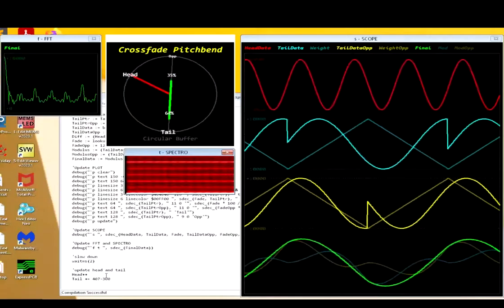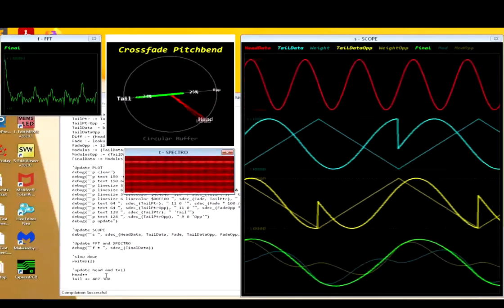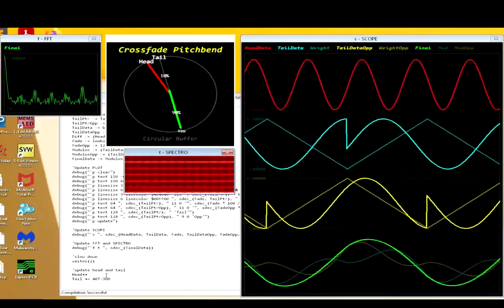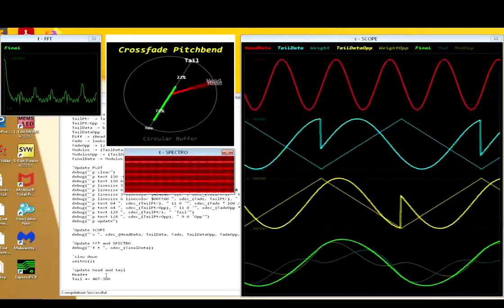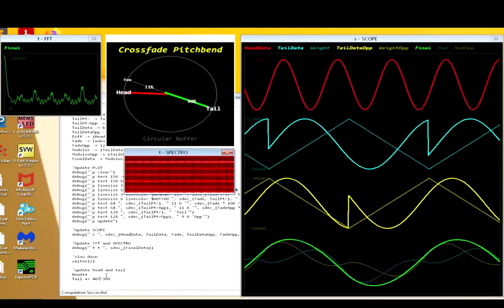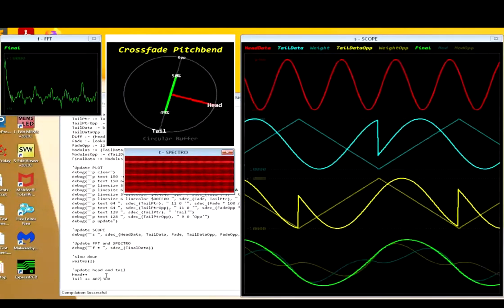When I first set this thing up, I figured to make it work really well, I didn't just pick up samples at the tail and opposite tail, but I interpolated between two adjacent samples with all the subbits of the phase. But actually, it didn't really make any improvement. It just slowed things down, so I took it out. But you could get really accurate with this.